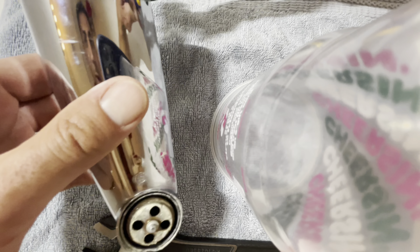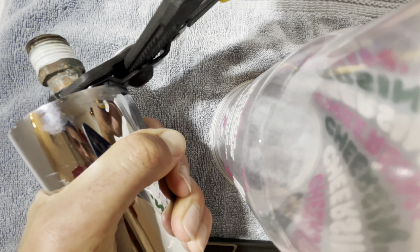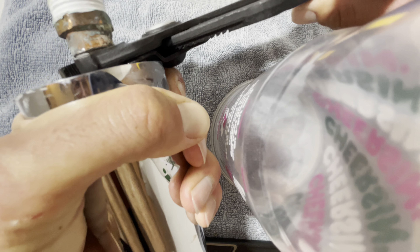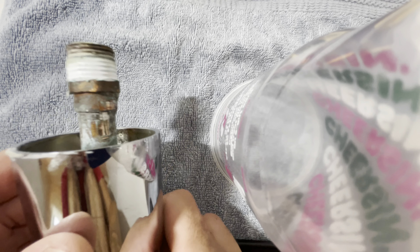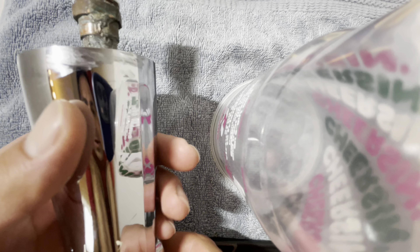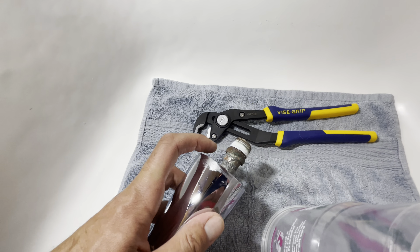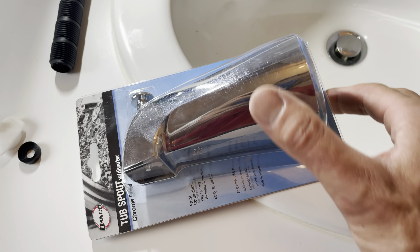I'm going to put my phone down and try my best to grip here and pull as hard as I can. It helps if you have two people — have someone hold right here while you use your vice grip or adjustable wrench. Unfortunately, off video I tried everything — I had somebody else holding it, put two hands on it — and it's stuck. So now what?